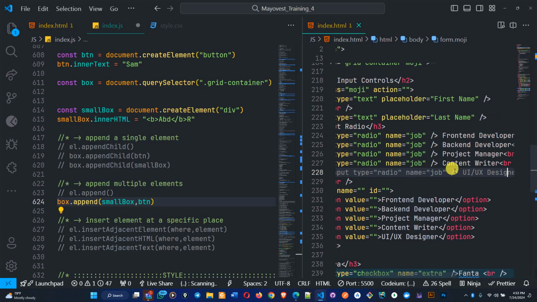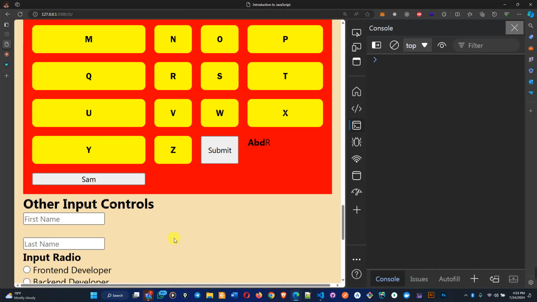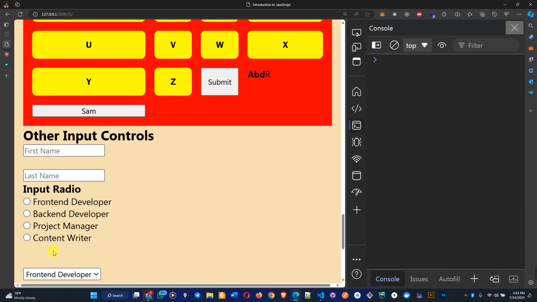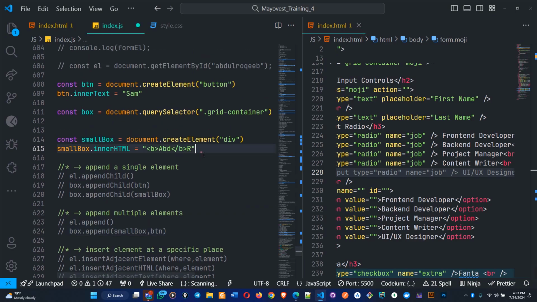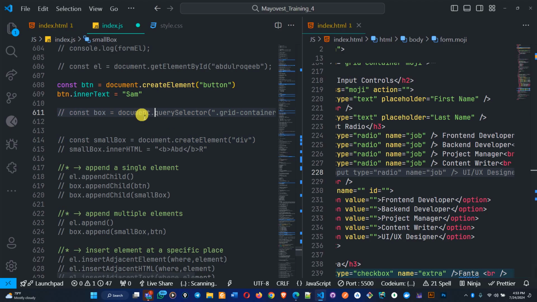Because if I save the code and go back to the page, you are going to see a UI UX on the screen again. But we want to do it from JavaScript. You see the same steps that you are going to follow: first, generate the element, put whatever content you want inside it, and once you are done, add it to the page.